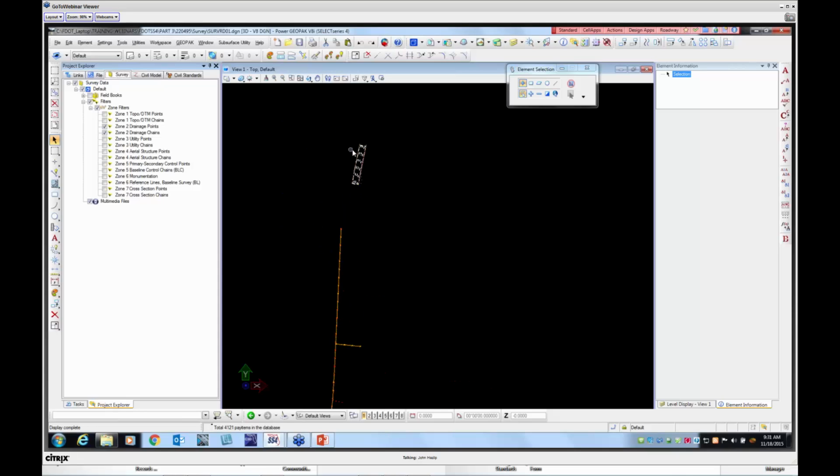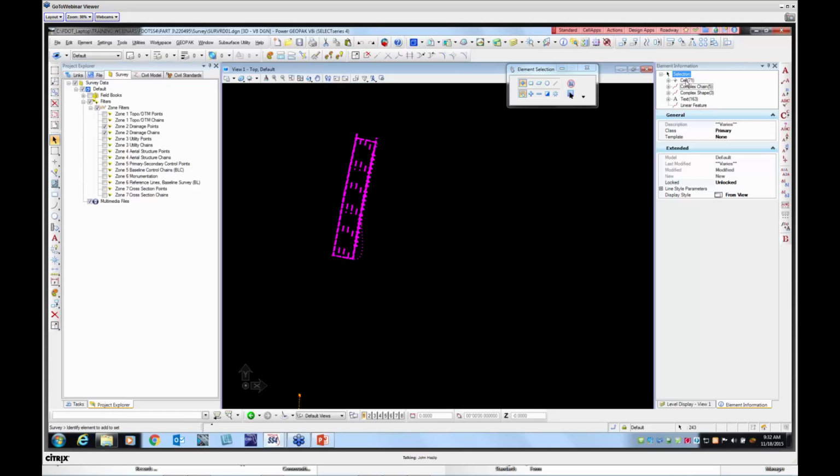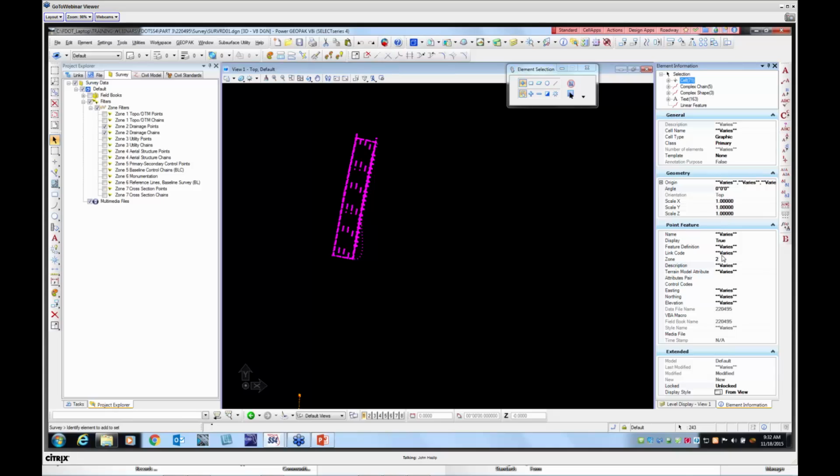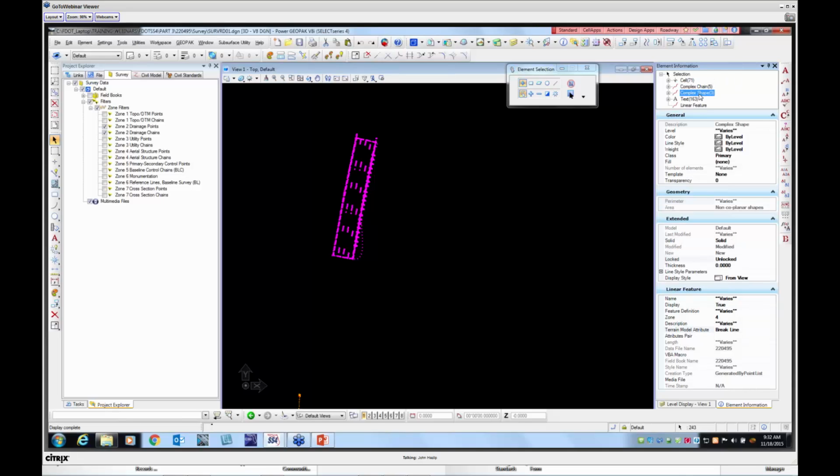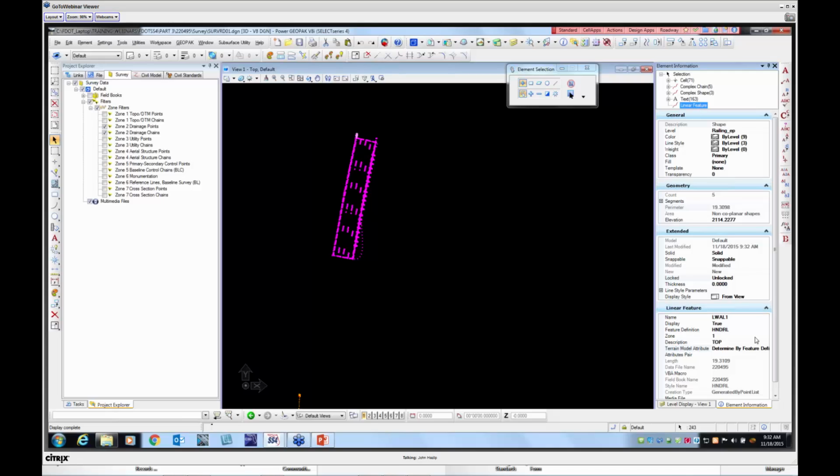So we've got all these bridge elements here. These all should be in zone 4. I can select these and go over to the cells, change those to zone 4. And any chains, that's already in zone 4. The complex is zone 4. There's one other linear feature, looks like a handrail right here. That's what it is. This also should be in zone 4.